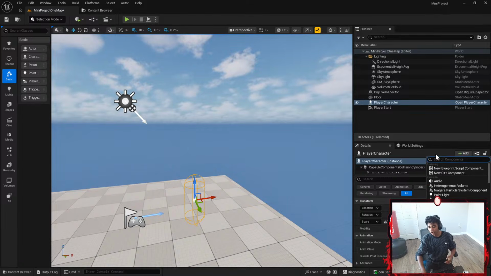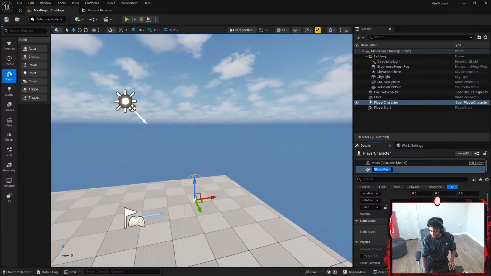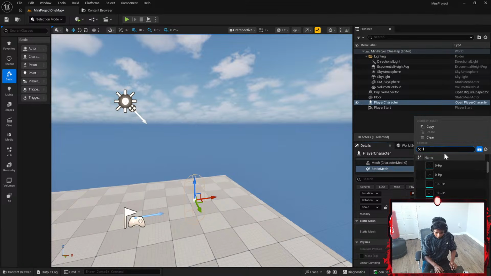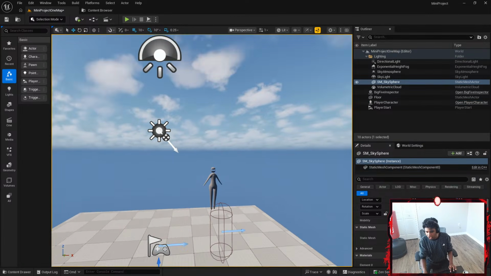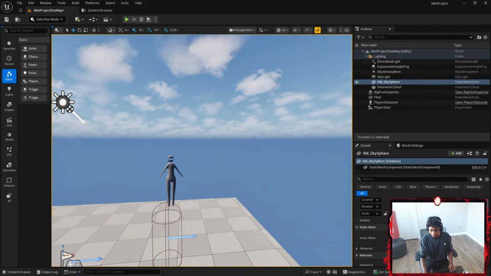That said, next up, I'm gonna go ahead and click this add button here and then go with something like a static mesh. And in my static mesh, let's say I'm gonna go ahead and add Lisa. Okay, which is gonna be something like cube 1. There we go. I should have added some texture to this character, but well.